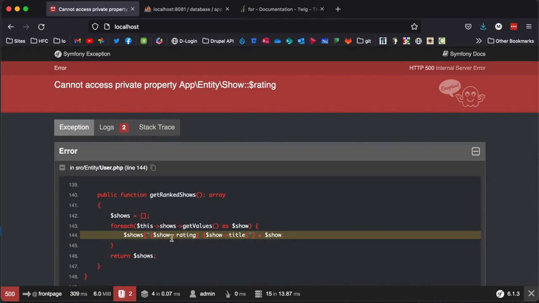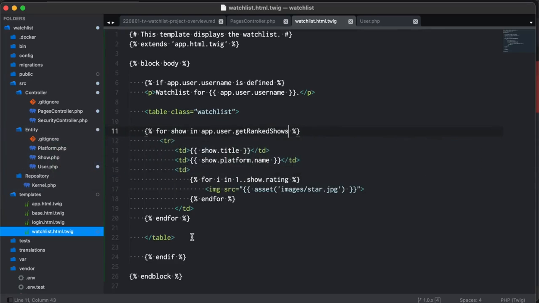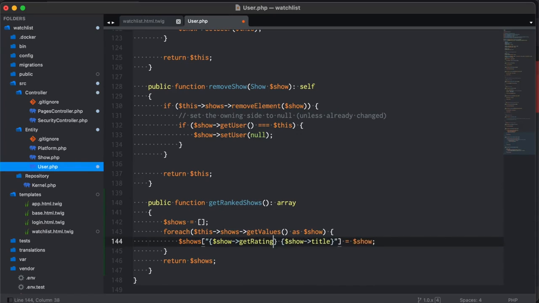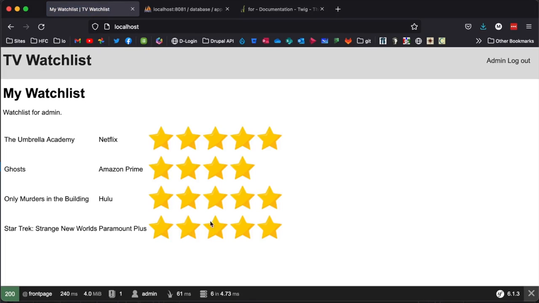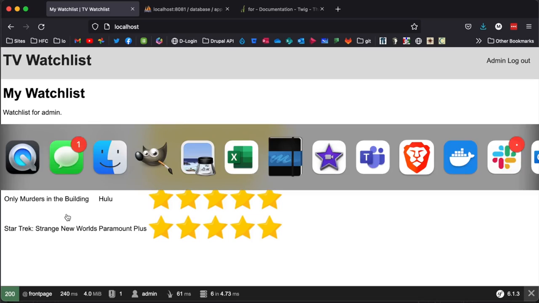And I realized that I tried to grab the properties directly from the show, and I actually need to use the getters for that. So let's go back and fix that. And I'm going to close some tabs I'm not using here. So we'll replace these with the getters. That should work better. And sure enough, we still are getting the same output that we had before.